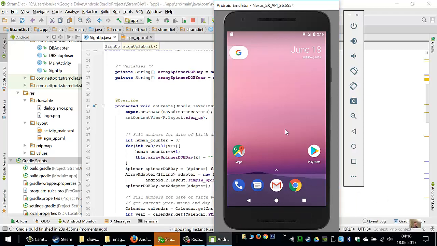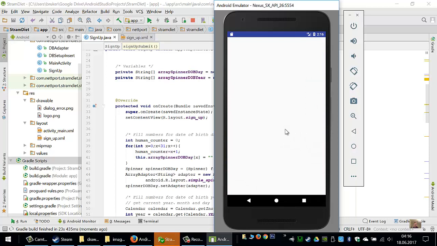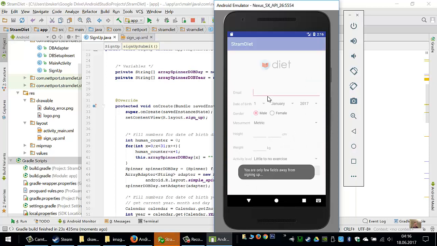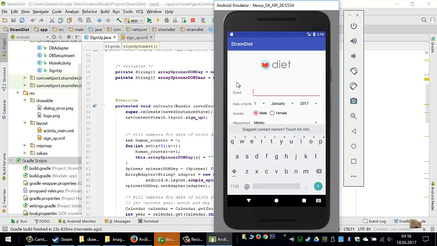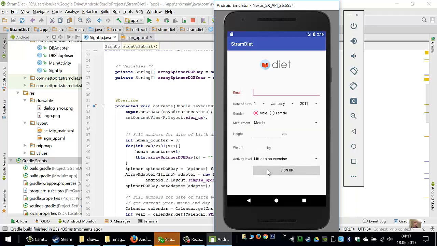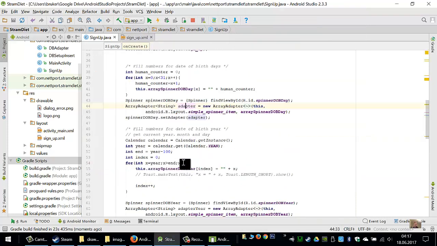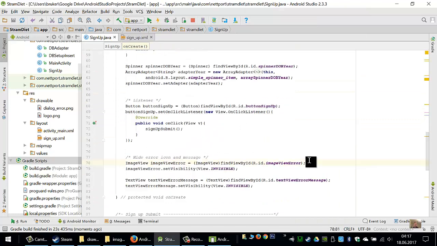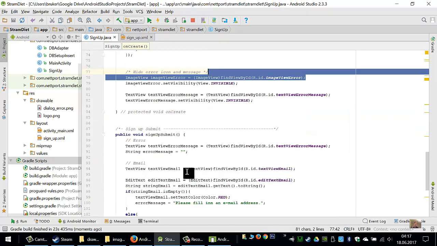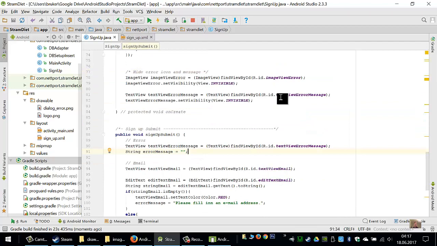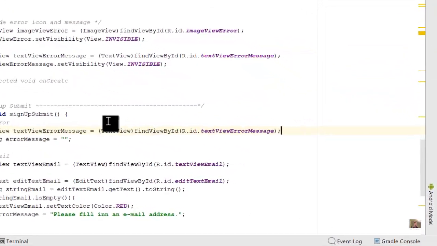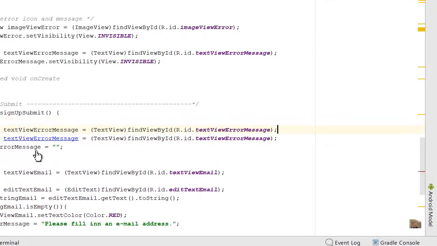And as you can see, the image is now gone. So what I want to do now is just to move down to the error here, make a link to the image also. And if there is an error, I want to show the error message.